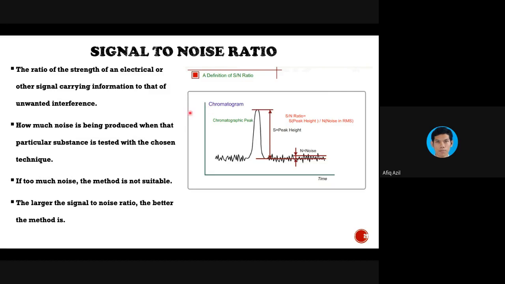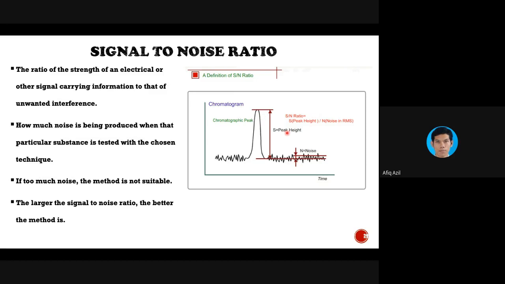So what does it mean by signal to noise ratio? Noise is all this jagged peak, very small peaks at the bottom. This is considered to be noise. This is not the thing you want to measure. Signal is the result itself, the peaks of interest. Let's say this is the peak of your sample. So this is the signal. And signal to noise ratio is normally measured by the height of the signal and the noise in terms of RMS value.